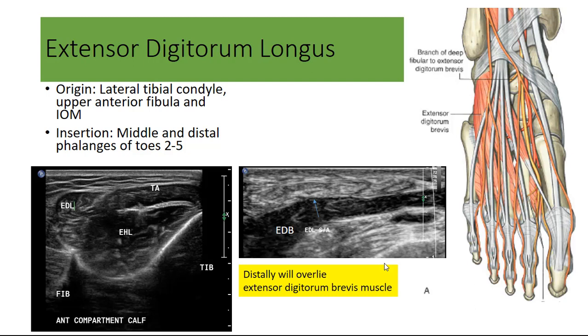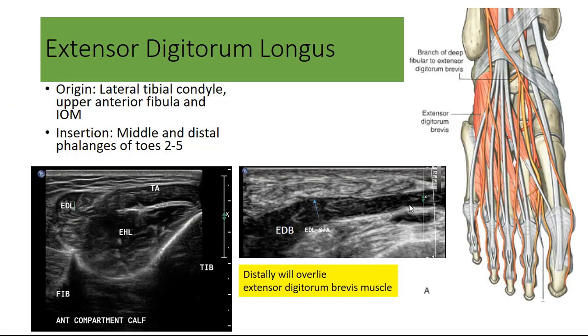Then we're finally onto our extensor digitorum longus. So when we're looking at the three muscles, we've got our tibialis anterior, our more proximally located musculotendinous junction there, our extensor hallucis longus, whose muscle belly sits a bit more deep, and then our extensor digitorum longus. The muscles of the tibialis anterior and extensor digitorum longus sit together. We can follow that down until it becomes tendon, and then it's going to spread out into different slips that run to all of the different toes, 2 to 5.